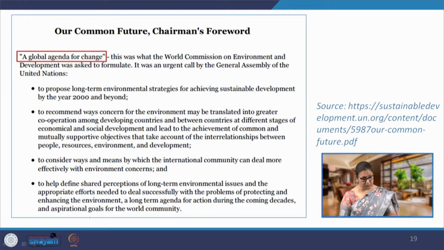One more very interesting thing which was realized here was that people are more important than everything else. It does not mean that we put the environment at risk or at stake just because people have to be comfortable or happy. No, that was not the case. But the idea emerged from the previously practiced ways where after the industrial revolution people were put at the back. It was economy, more and more production, more and more resource consumption from nature, and making more and more money, strengthening the economy, and people somewhere were left behind. Here once again it was realized that people have to be brought to the fore. It is people we are working for. So, people have to be the center of the concern. Of course, along with that, environment and economy both have to come.